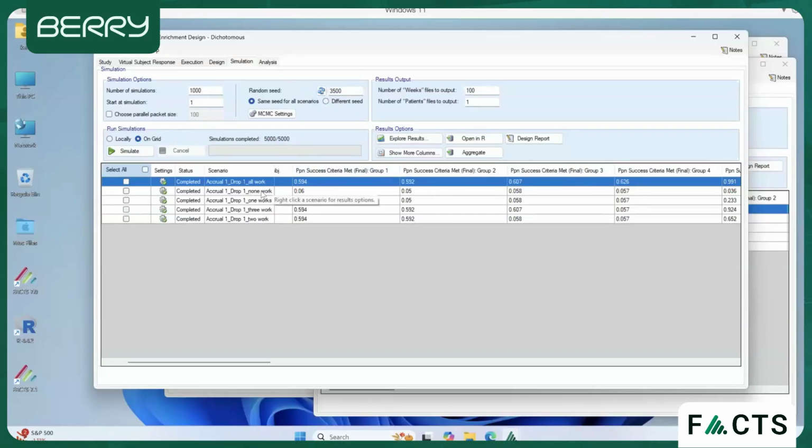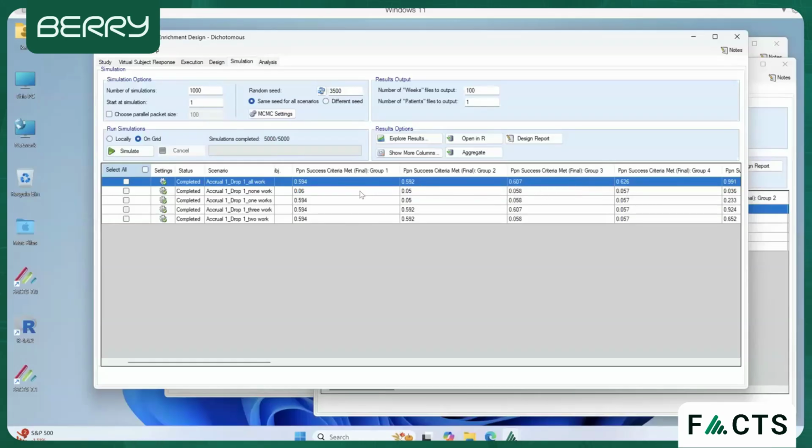You can see in the none work, I've got about 5 to 6% type 1 error. I put in the 97.5% for success. This is a discrete setting, so of course you often don't get 0.025 exactly. This is actually up a little bit. So that may be acceptable to me for a phase 2-ish kind of trial. 5 to 6%. If I needed it to be lower, I might need to change my threshold in order to get this.